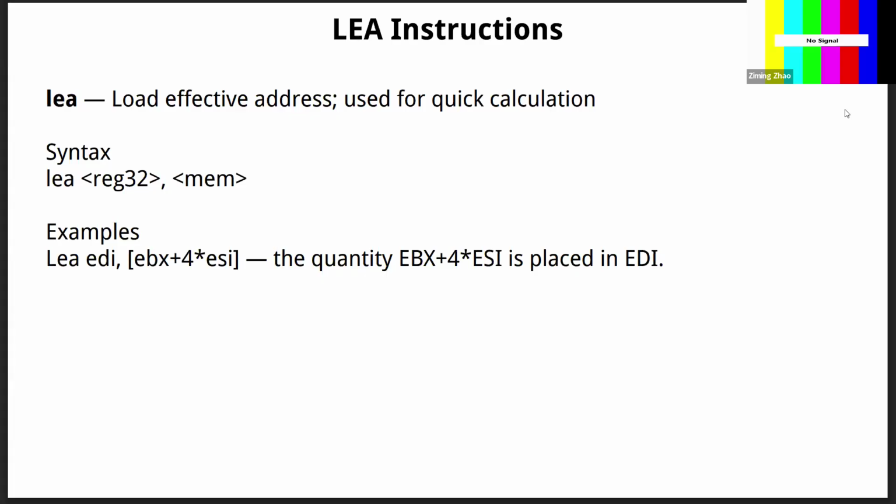So why do we have this instruction? We want to do this: we need to do a multiply first, then we need to do an addition, right? That will be 2 instructions. So this instruction does 2 operations at once. That's why this is also called the complex instruction set. I don't know if you heard of that before. So for Intel CPUs, we use the complex instruction set because the instructions are complicated. They can be divided into smaller, simpler instructions.